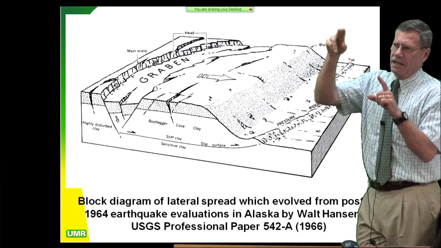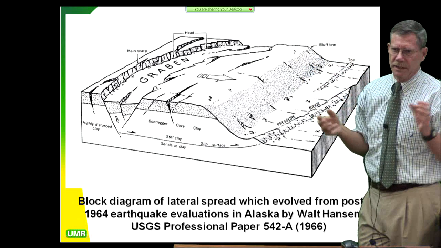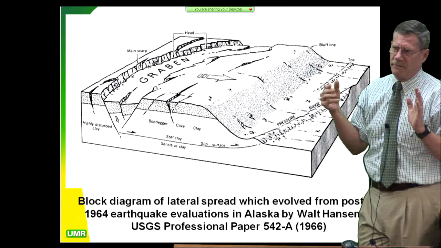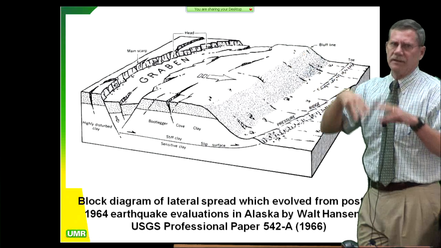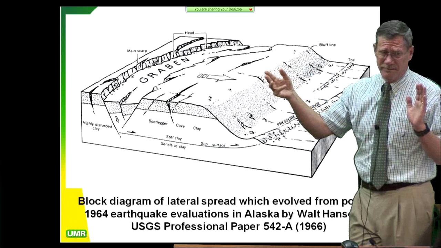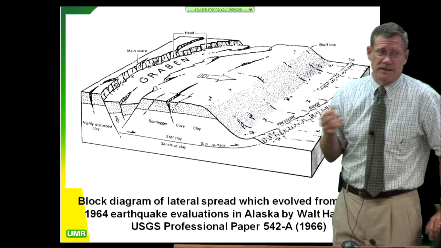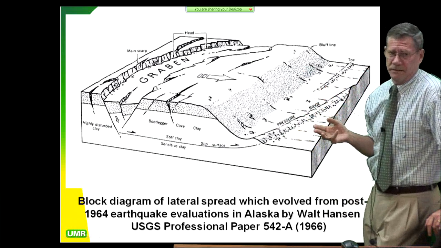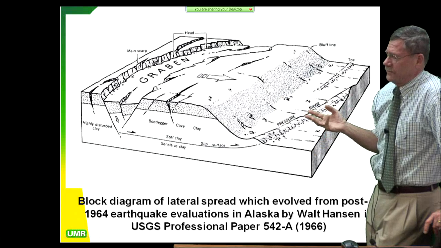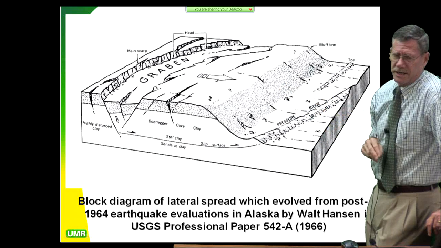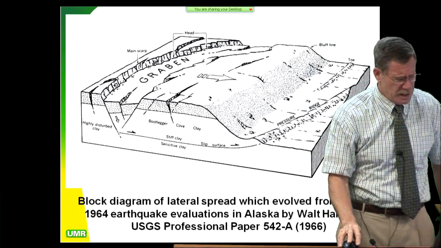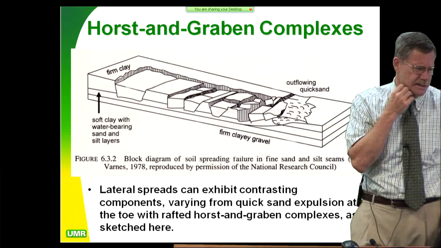Each equivalent cycle of loading, you're going to start seeing trouble. Usually you don't see trouble till you get 4 equivalent cycles of loading. Mag 5.5, 5.7 and above, you start getting ground problems. When you start getting out there at 12 equivalent cycles of loading, you're going to see all kinds of liquefaction problems and see things like this. So it testifies to long duration of shaking. Very tough to go out and analyze these things.